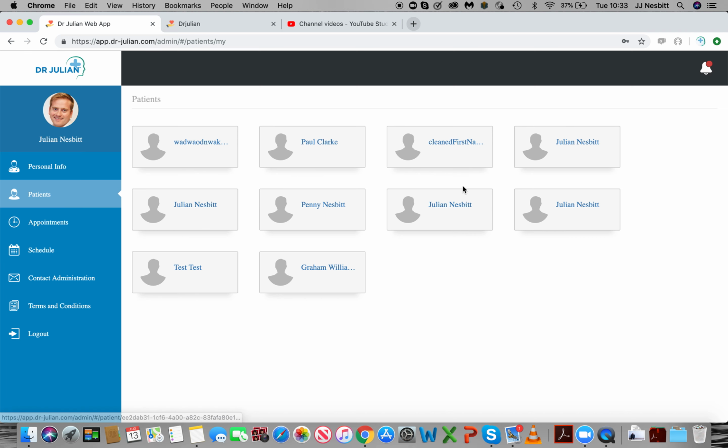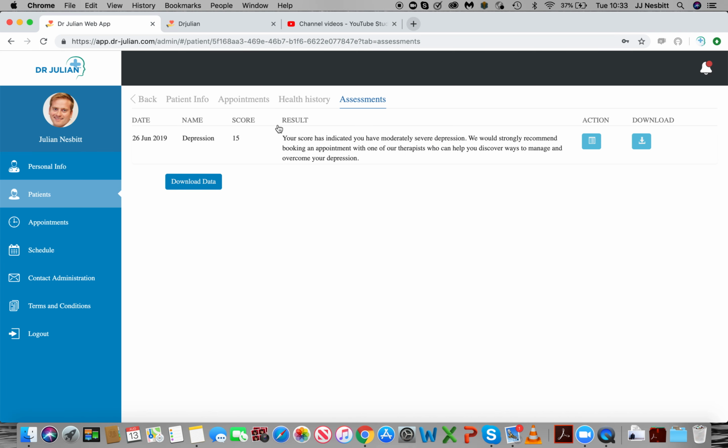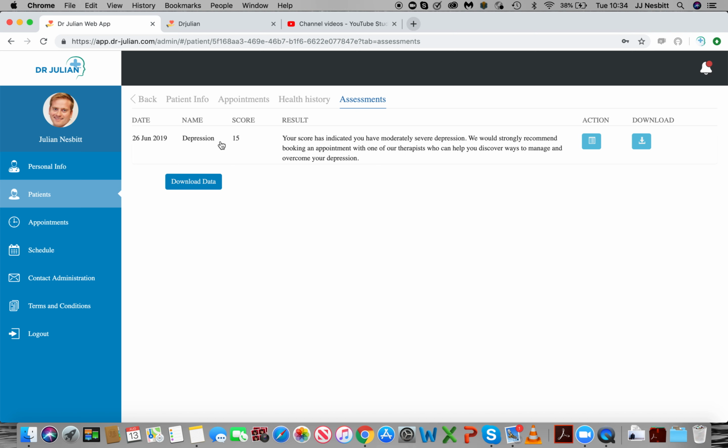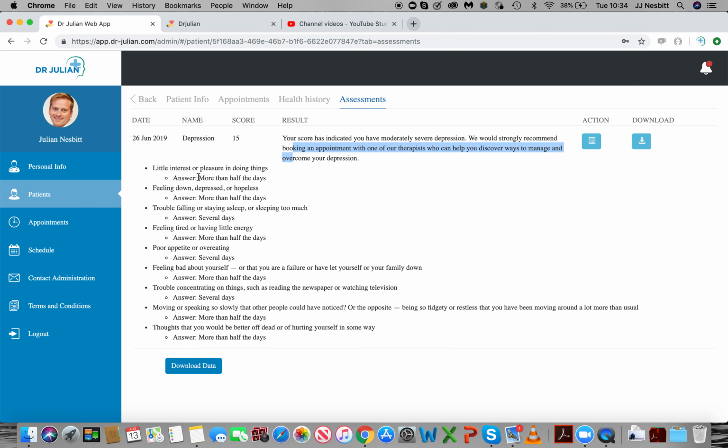So if I find a patient that has done some assessments, you will see that an assessment shows up on the date that they have undertaken it and the score. So if your patient has not undertaken an assessment, and needed to, you can see by clicking on that patient, clicking on assessments, and finding out what assessments that patient has taken. And if they need to take any more, make sure you email them before the session to take those assessments. If you click on the assessment, it gives you the drop down of what the answer is to each question. So that's the Patients tab.